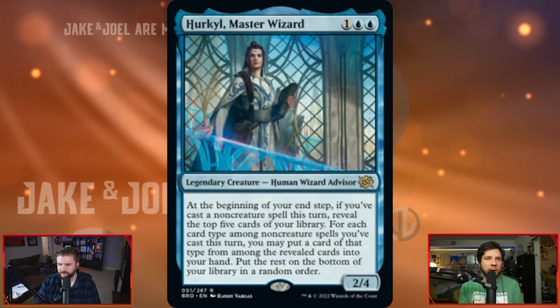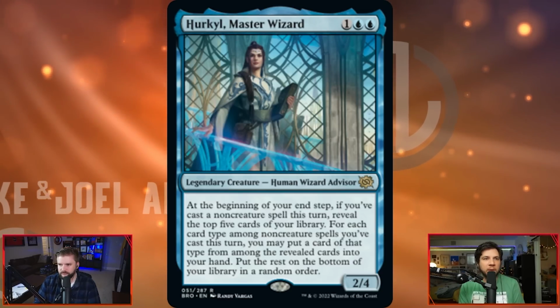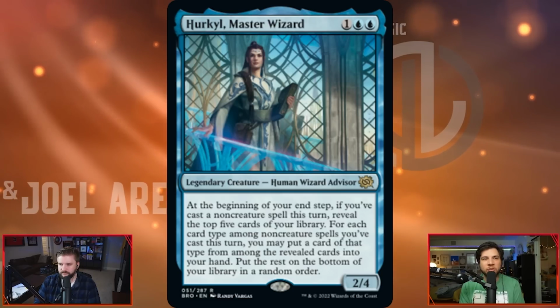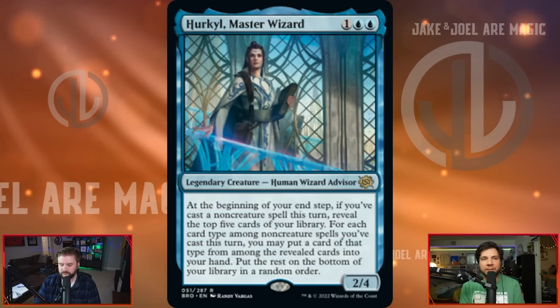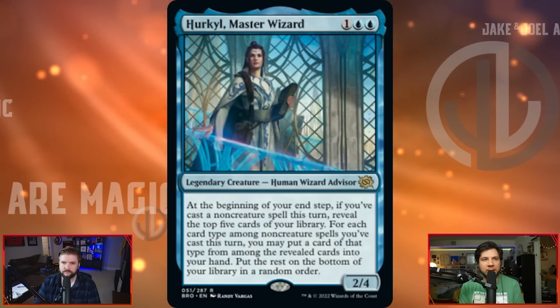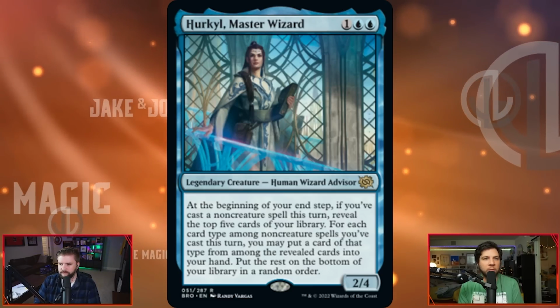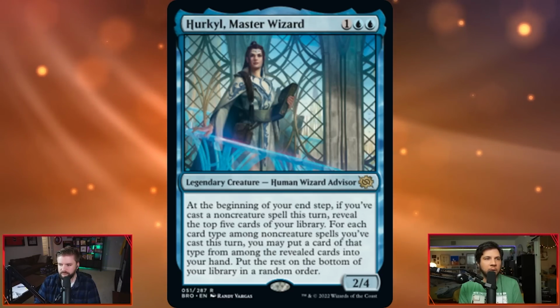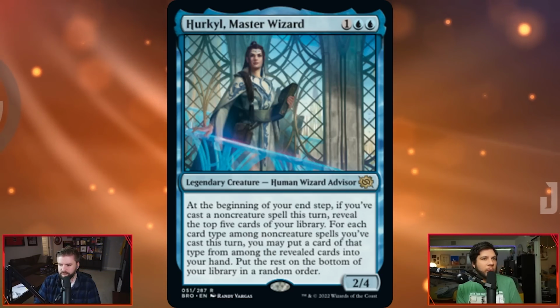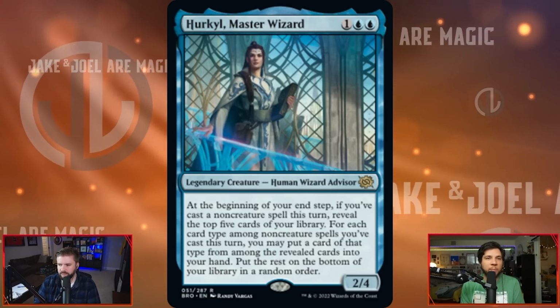At the beginning of your end step, if you've cast a non-creature spell this turn, reveal the top 5 cards of your library. For each card type among non-creature spells you've cast this turn, you may put a card of that type from among the revealed cards into your hand. Put the rest on the bottom of your library in a random order. So if you cast instant, sorcery, artifact, enchantment, you are going to reveal the top 5. Planeswalker as well. And then get one of those spells to replace the spell of that type.